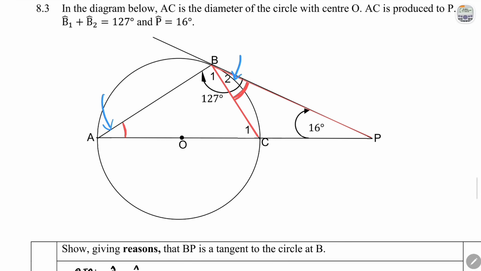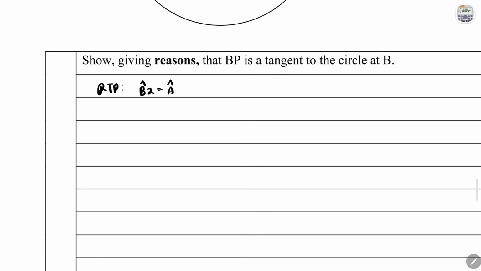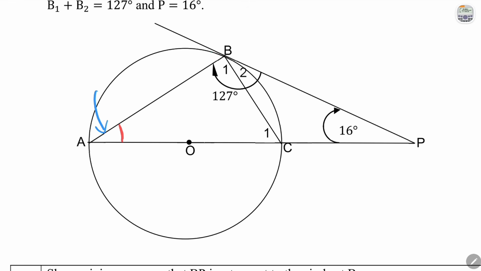Now, looking at angle B2, how can we actually find this angle? Well, we'll have to find angle B1 to be able to understand what angle B2 is, because we know what B1 plus B2 is. That's 127 degrees. So how do we find angle B1? Do you see how angle B1 is supported by a diameter? So it's equal to 90 degrees. So we can start off there and tell them that angle B1 is equal to 90 degrees because we have an angle in a semicircle. So that's our first step. And now that we found angle B1, this is 90 degrees, we can find angle B2.